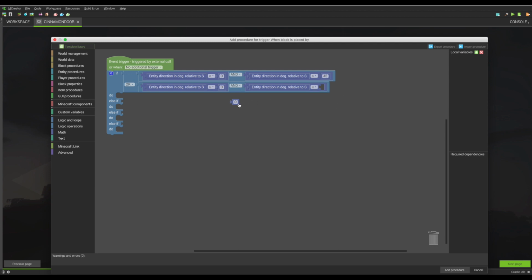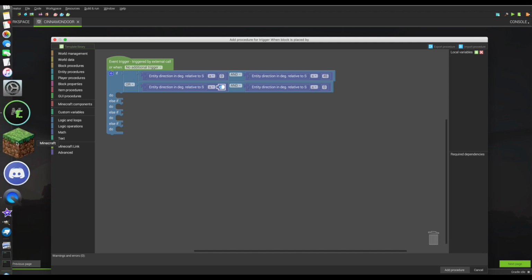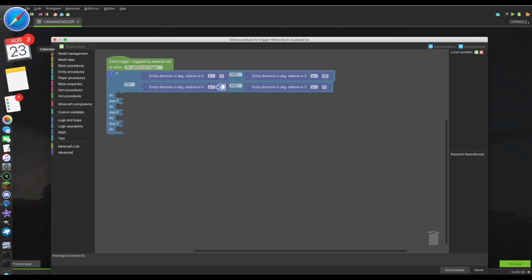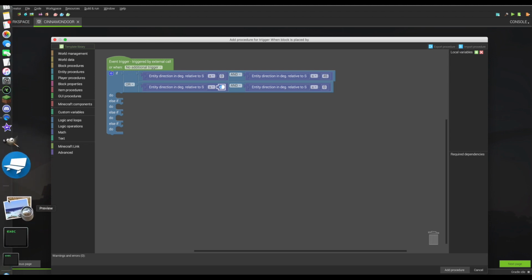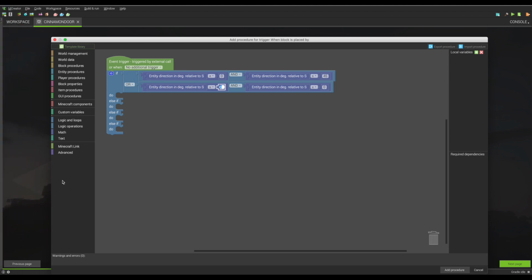So we will also want this to be over here, except the less than will be 0, and the greater than would be 360 minus 45. Why am I blanking on that? I have no idea. So 360 minus 45, I'm doing that on my calculator here. That would equal 315. So that is the first one.